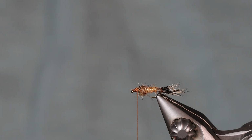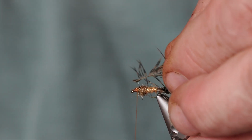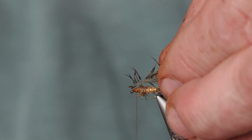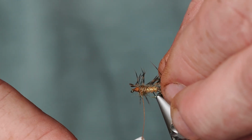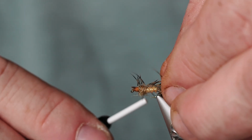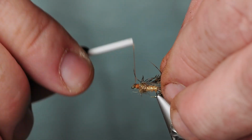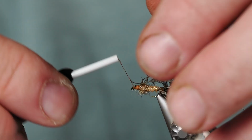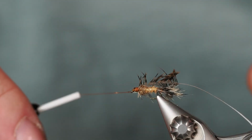It would not hurt at all for you to wax your thread at this point as well. It'll just help it get more of a grip on that tie-in point. I turned my thread counterclockwise so that I could get it to kind of go backwards for me. And I'm just going to go ahead and take some pretty tight turns to just lock that back end of the soft hackle into place.